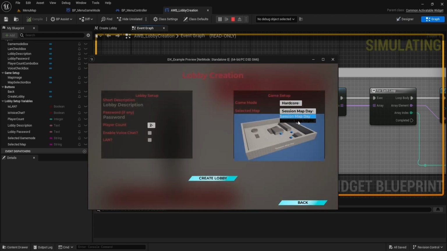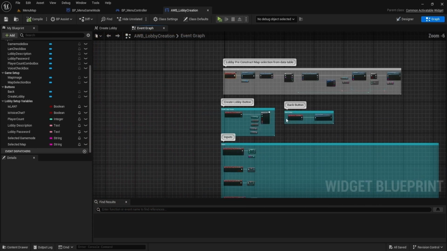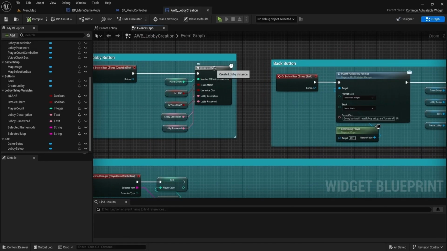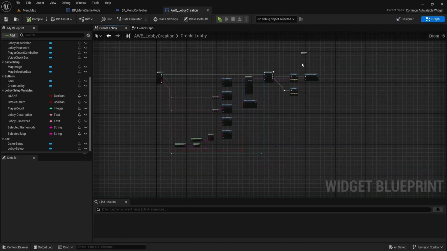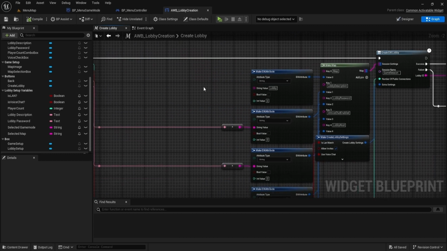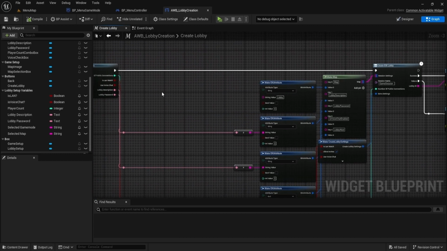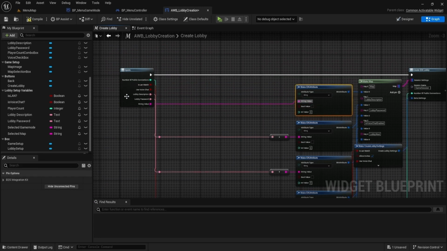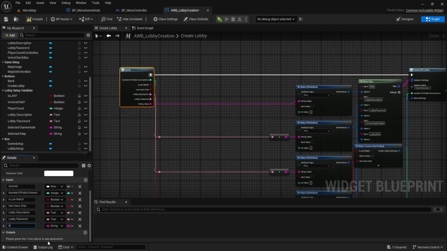Now, we have our game set up for map selection in the lobby creation, but there's still some work to do. Now we need to add our new setting to lobby creation. We had hard-coded map name. Let's drag that string to inputs and name it selected map.